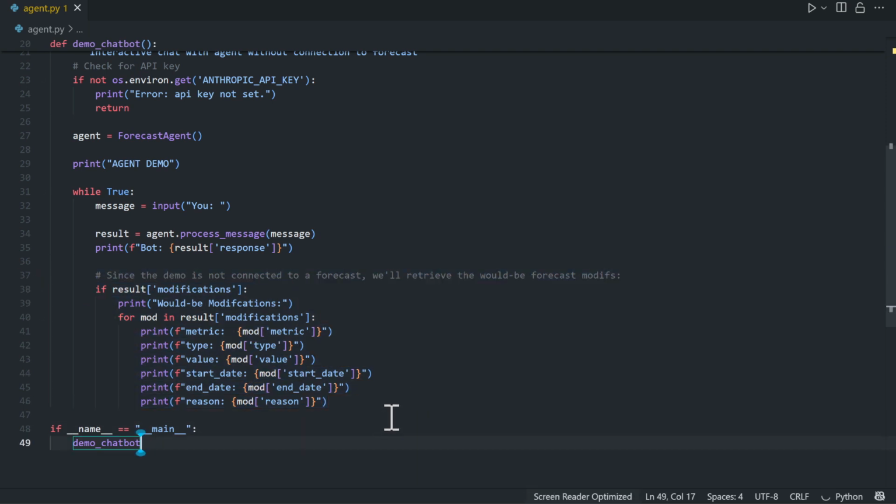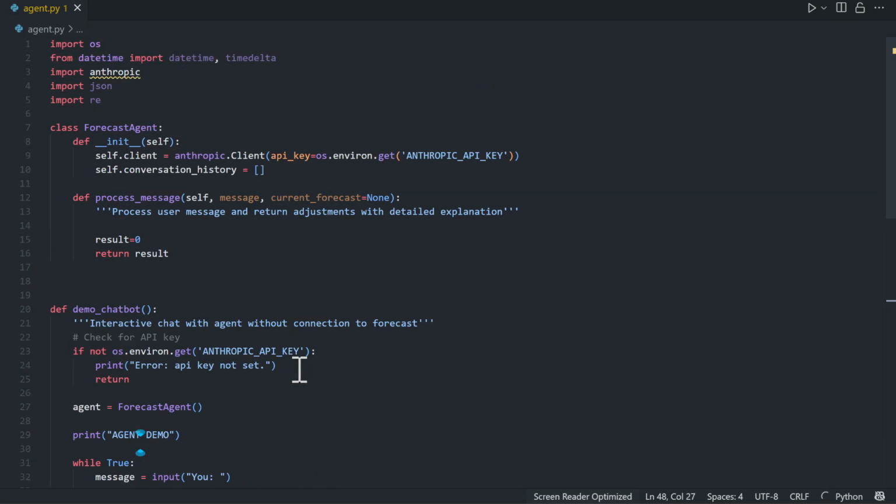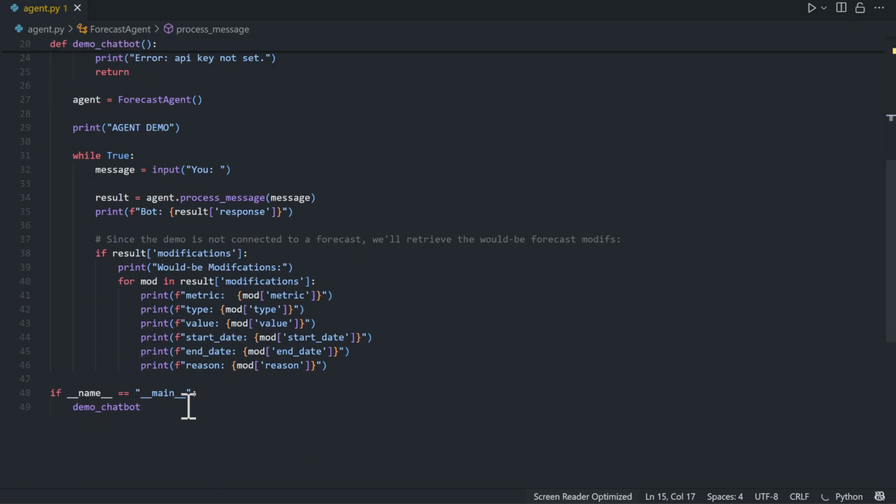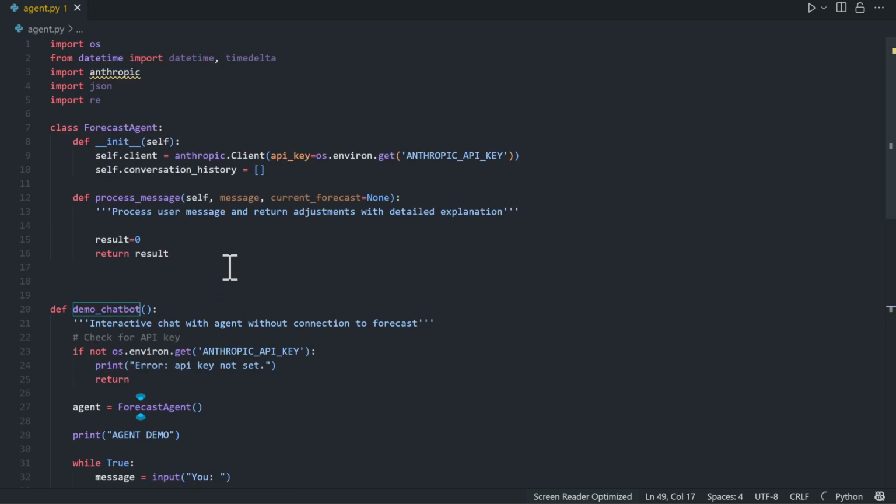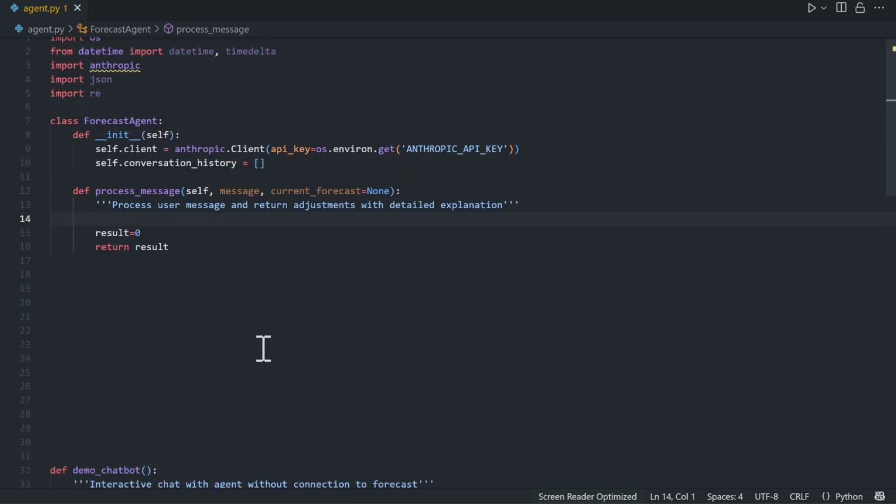So as soon as we run the demo, this will make more sense, but it'll make more sense right now when we edit this process message function. And this might take the most time of anything in this code, although it's still not that bad. We're at 50 lines of code. In total, it's like 130 or 150, I think it's going to take. So process message, here we go.